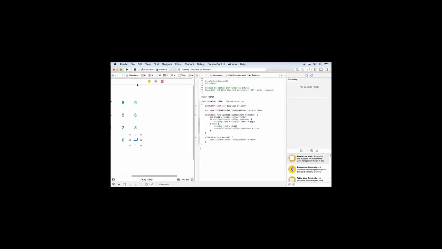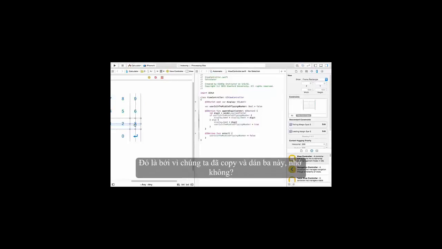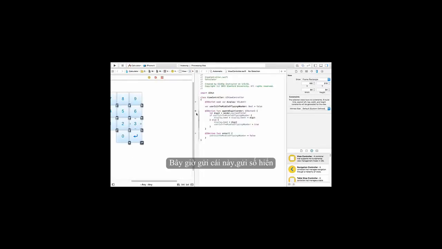Why is that happening? So let's take a look here. The problem here has to do with the messages being sent. So when we wired this up, that's good. We got enter. The problem is that button also sends append digit. And that's because we copied and pasted this 3, remember? And the 3 sends append digit. And so when we copied and pasted it, now this one sends append digit. So it sends both. It's sending 2.